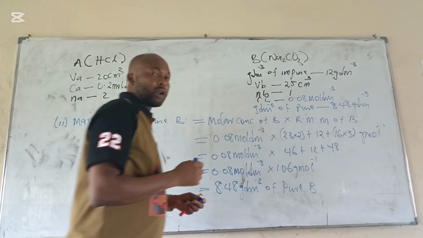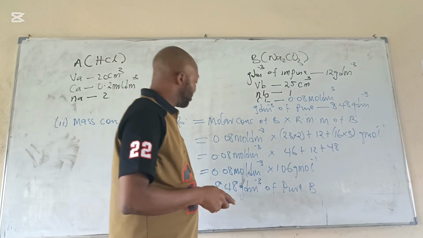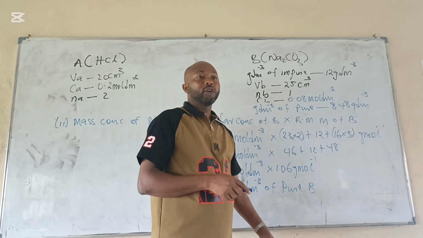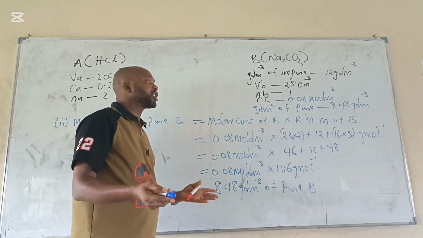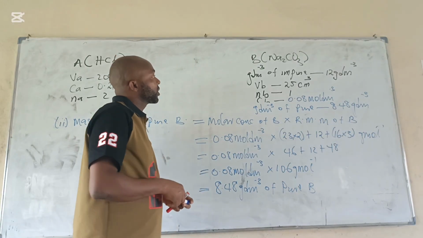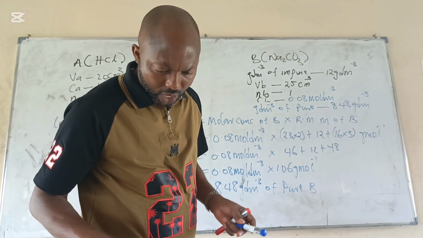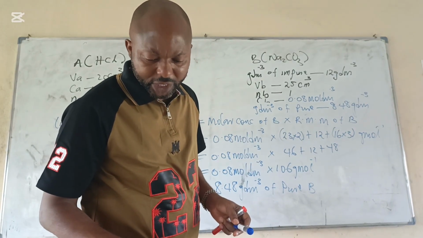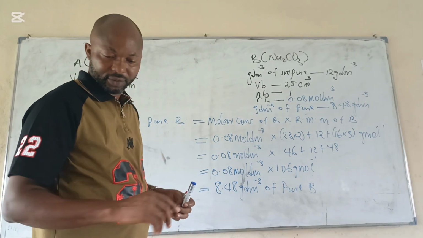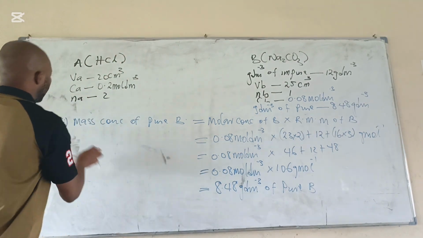So from the analogy I gave us, it is true that the mass count of pure B is lower than that of the impure. So if we have base, then we can just proceed further to solve the percentage purity and the percentage impurity. What did they ask us to do? Say we should find out the percentage purity and that of impurity. So let's begin. Let me clean this out. So we've gotten that. I can clean the board now.